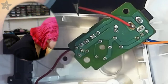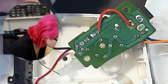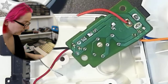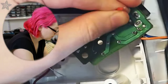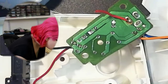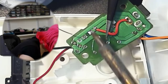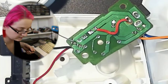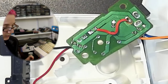And then, with luck, this should not dissolve too much. Just tack it onto there. Hold on, I'm gonna make this a little shorter so it doesn't jut out. Okay. Well, we'll see how that does. Okay. So we're ready to put this back together now.